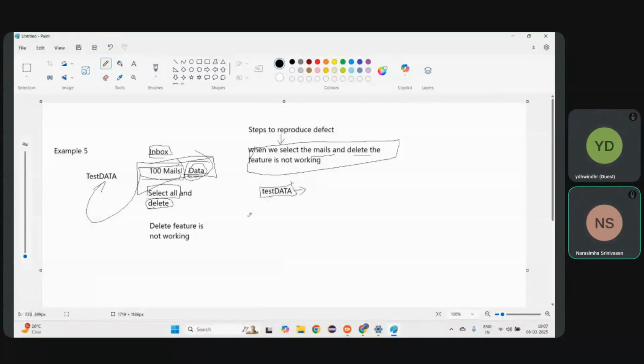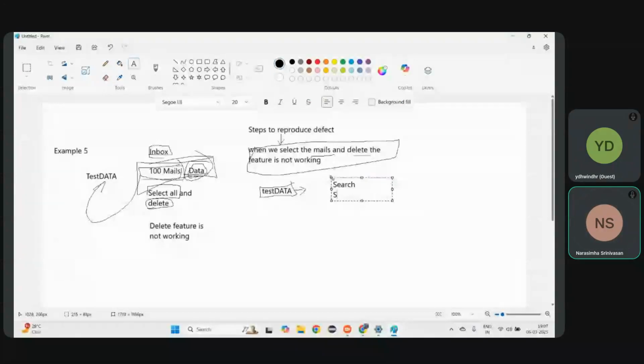So day by day, whenever test engineers are finding different kinds of defects, they started to update their defect report, such as search bar. It was not there previously. Steps to reproduce were not there. There was no screenshot.